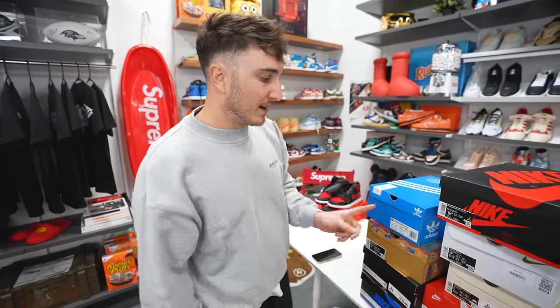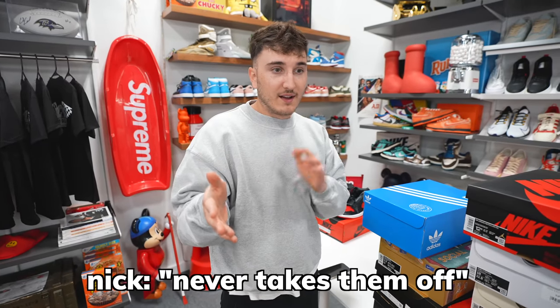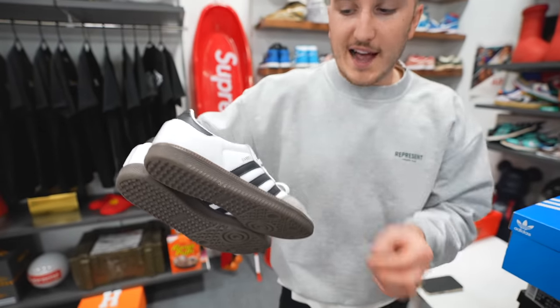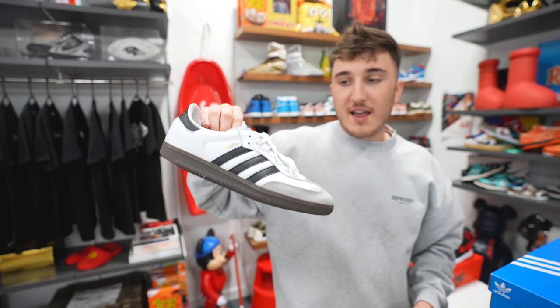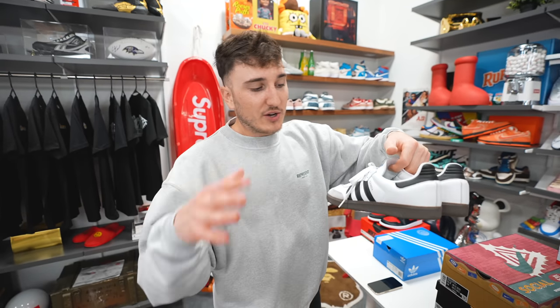The next pair is my personal shoe — don't read the label on the box. Nick can attest to this: I've worn this probably every day for the past six months and it is $75, sitting at the mall. We went to the Adidas store in Lenox. On the wall you'll see different colorways. For some reason this shoe matches everything — that is an Adidas Samba. This is my second pair in the past six months. The other ones I wore into the ground. I really adapted to the small midsole and the colorway, and it's been my everyday shoe.